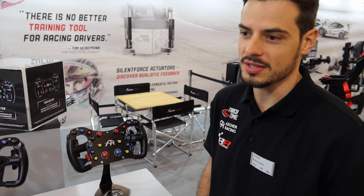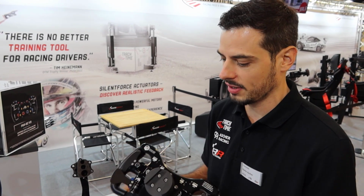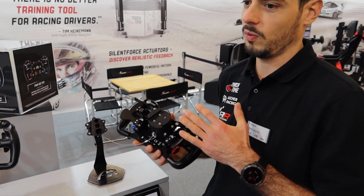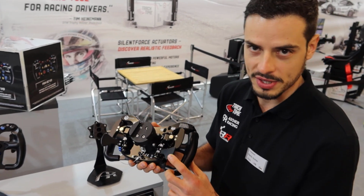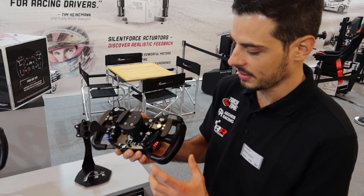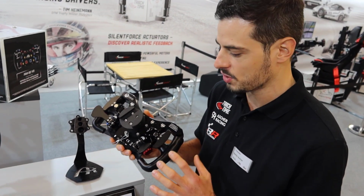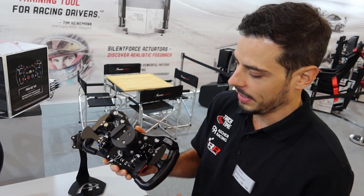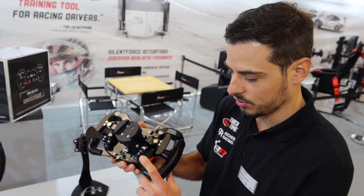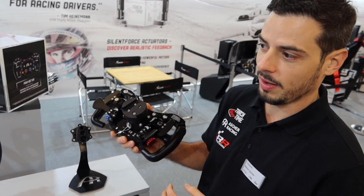We try to make it wireless wherever we can, and when we develop components for it, for example the clutch pedals, it's on the top of our list to get power consumption right. So here, for example, we are using a Hall sensor to get the signal, and we don't use any Hall sensor. We use a very, very specific one, and we program the Hall sensor to our needs.